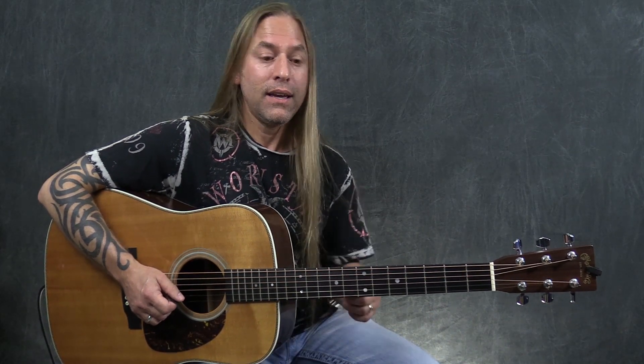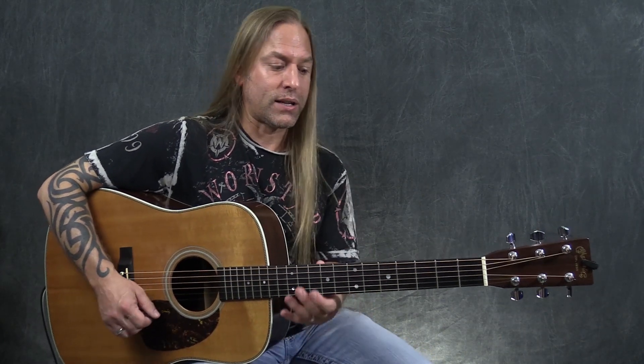But let's say you didn't like playing it down there. You're too close to the nut of the guitar and it makes it hard to bend. So you might see that the song is written — as far as the tablature or notation goes — down here, but you don't like playing it there. What you can do is try and figure out where the notes are elsewhere on the guitar and find a better position that's more comfortable for you.